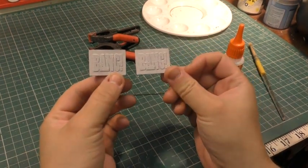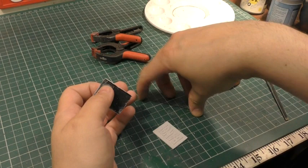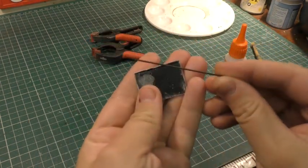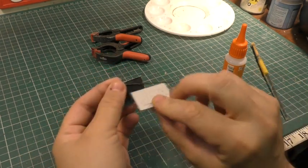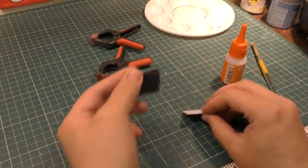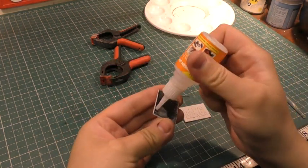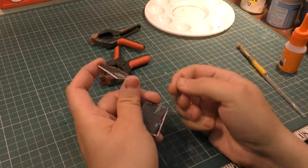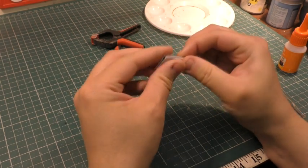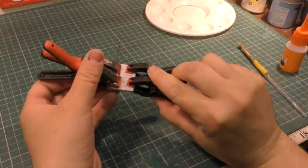Okay guys, so I've gone ahead and I've added a simple base coat of a whitish colour to the bottom. So before we crack on with the rest of this build, I've already pre-cut a small thin piece of wire. So we need to incorporate that into the top of this groove here. I'm going to add some super glue and I'm going to sandwich it and then hold some clamps in place and then leave it to dry, and then hopefully we've got the beginnings of a bang flag. Okay guys, I'll go ahead and I'll leave that to dry.